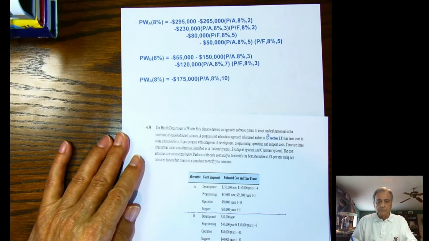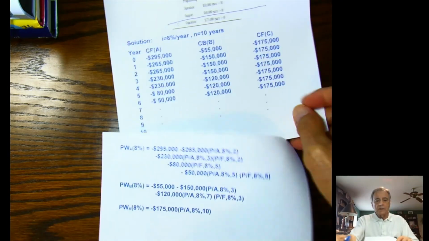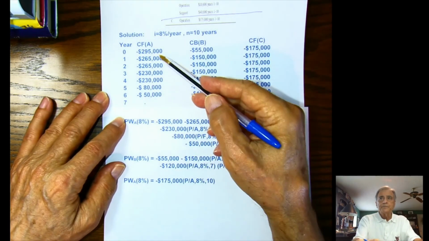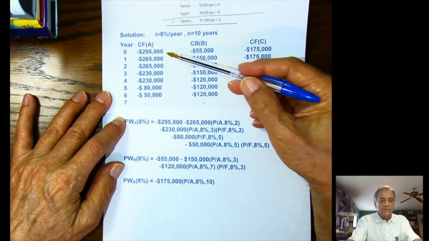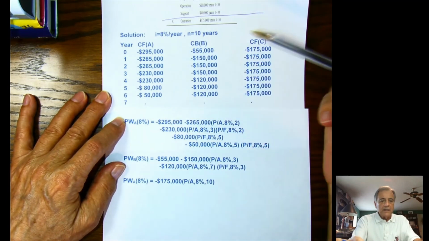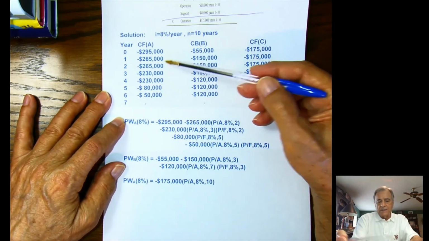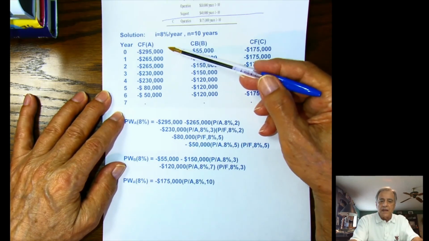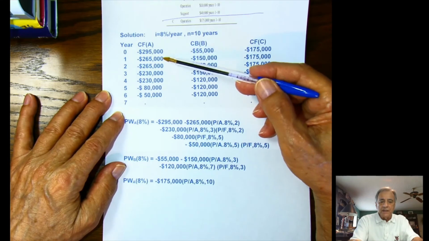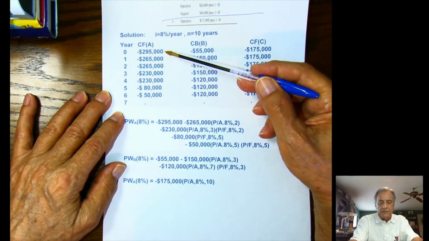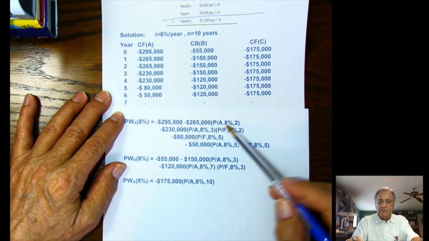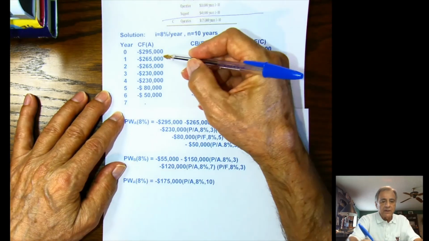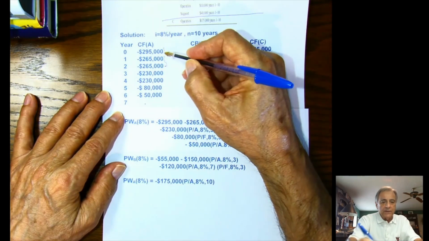because I'm going to show you the cash flow for A, you got 295,000 now, so that's there. And then you have 265 for 2 years. So that's like a uniform series for 2 years. When you find the present worth of that series, it's at time 0. Okay, it's at the beginning of the first year of the series, which is the end of year 0. So that's 265 P given A, 8% for 2 years. That takes care of those two, and we already took care of that one.